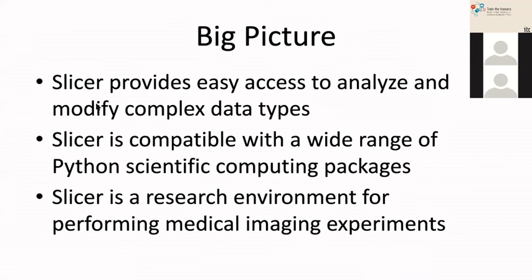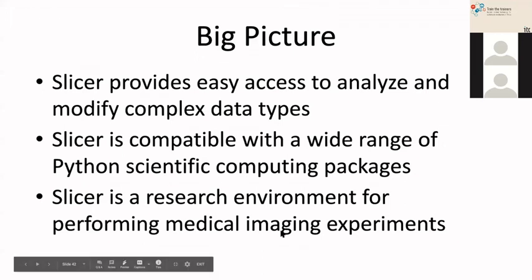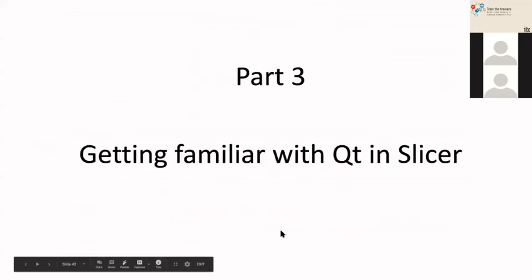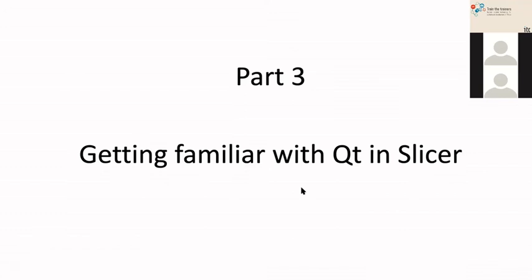So Slicer gives you a way to access and modify complex data types. You can use standard Python packages, and those turn out to be really useful for doing the kind of research that Csaba was just telling us about. I'm going to really quickly tell you also a little bit more about the QT, but I want to save time too for Csaba to dig in to another level on the architecture.